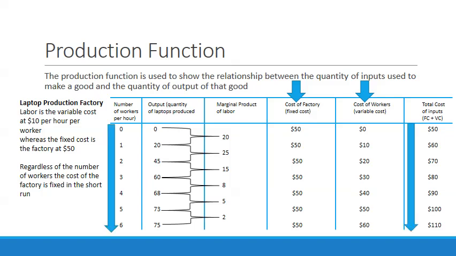Now you'll notice as the number of workers increases, the total cost of inputs increases. Do not worry for the moment, of course, about the marginal product of labor. We'll talk about that later. What we're going to focus on here is simply the cost. Notice as the number of workers per hour increases, the total cost of inputs increases by $10 each time. And even if we aren't going to produce anything, we're still having to pay the fixed cost of 50 for the firm itself.